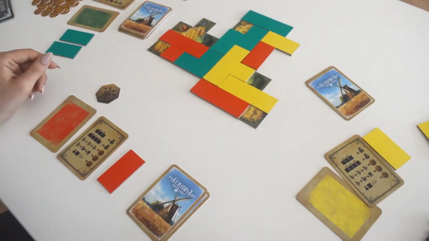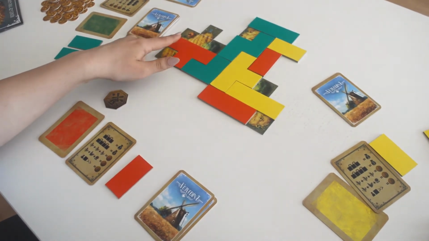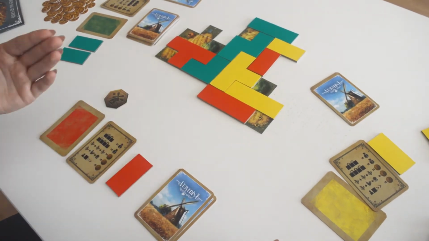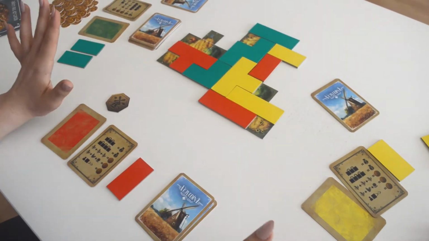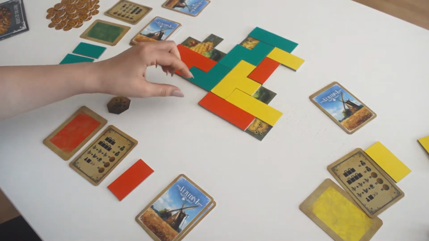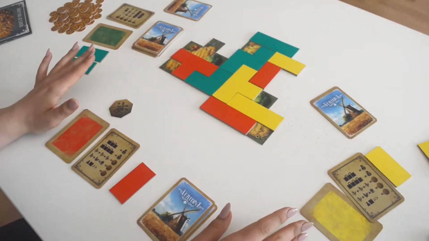During the harvest and supply phase, each player has to count the number of fields they have covered with their field tiles. So I have covered 1, 2, 3, 4, 5, 6, 7, 8, 9, giving me 9 grain. But because none of my field tiles are connected, I will have only 9 grain, unlike the green player who will receive a bonus, because when field tiles are connected, such as the green ones are, then you get bonus points. So I have 9 grain.